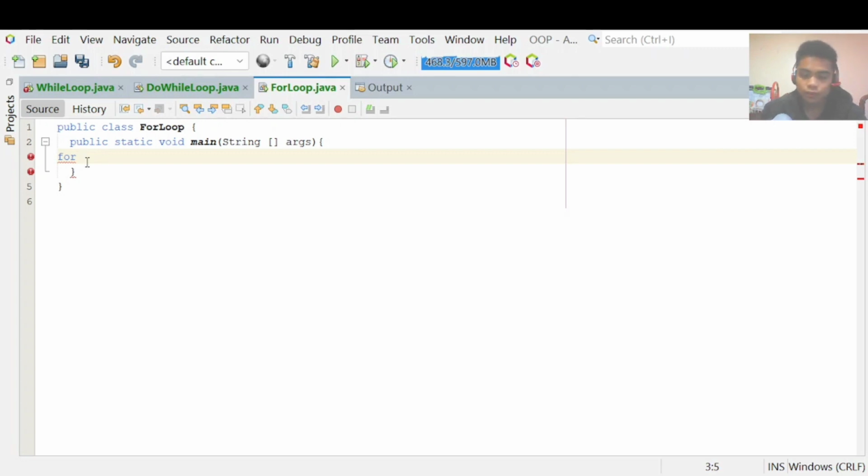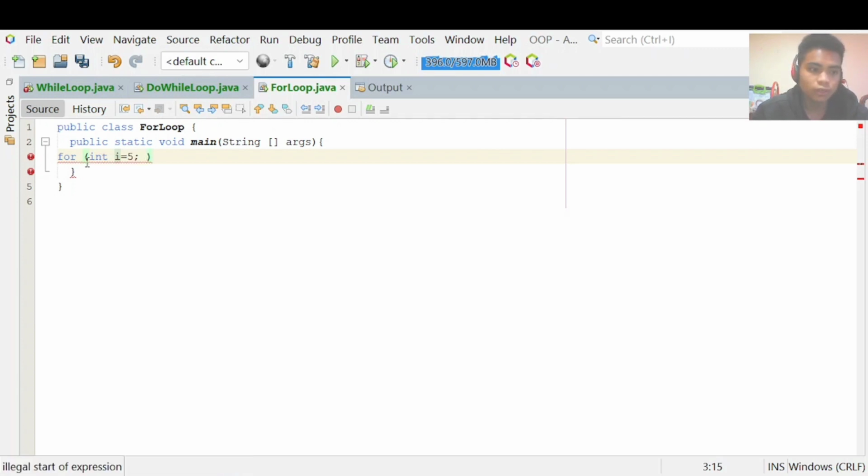So for, and then the bracket, integer, the variable that I will be using is I is equal to, we're going to add 5, that's an example.